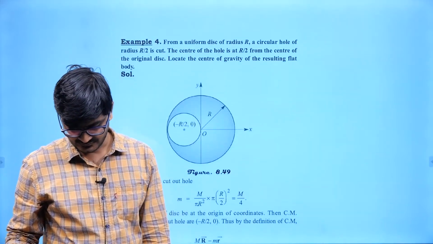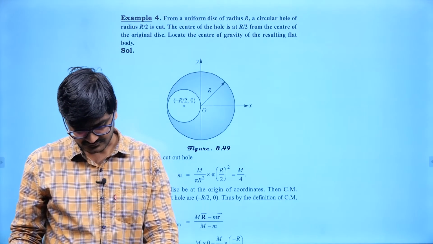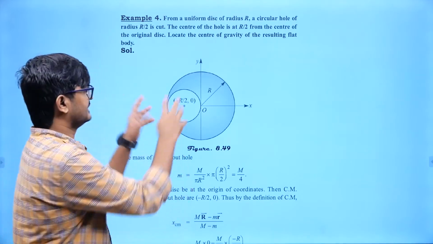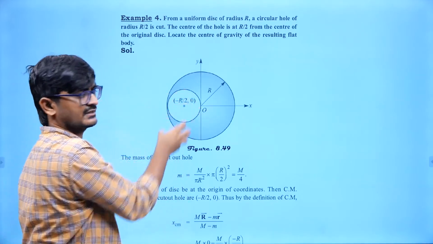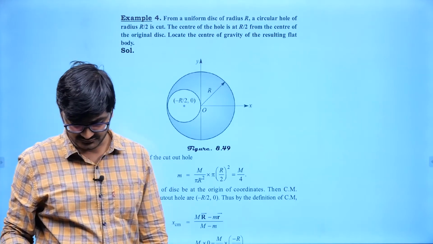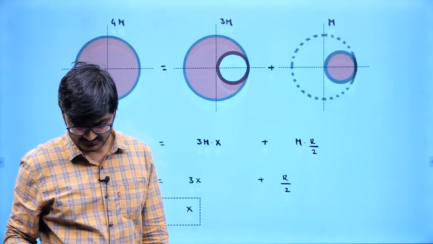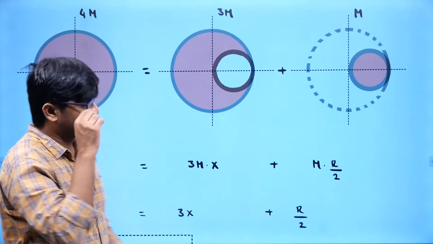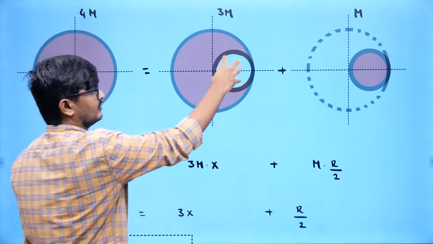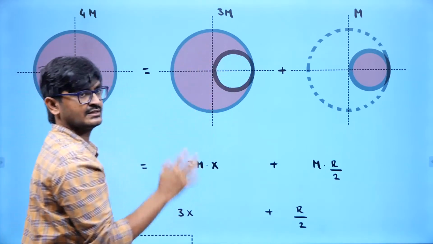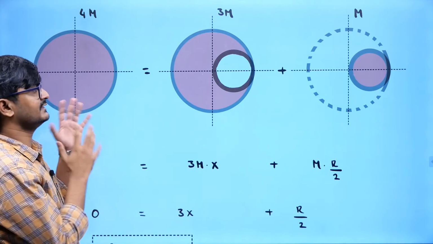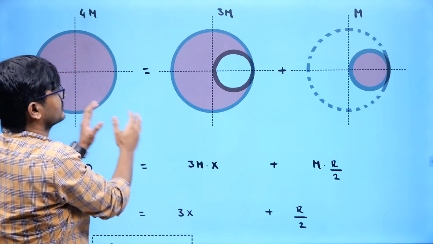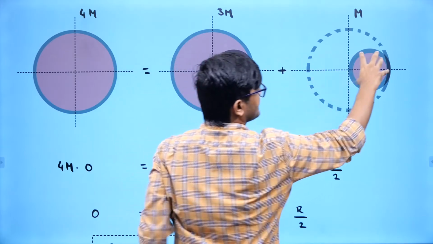Alright. So the next question is center of mass. There is a disc and you will be removing some part of it, right? So this is a very common question. You need to find the center of mass of the remaining part. Basically all these questions say this: there was some disc, now you are removing this part, you need to find the center of mass of this one. Whatever the question, you have to see it this way: full disc is equal to this part plus this part.